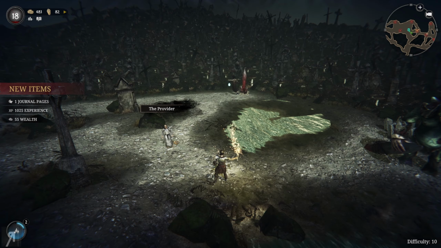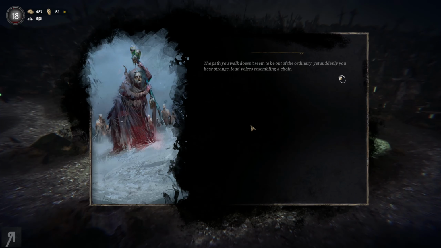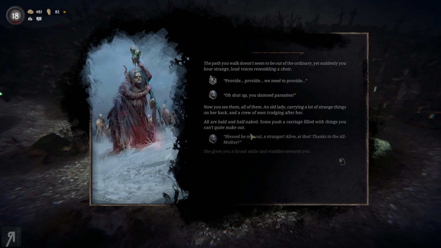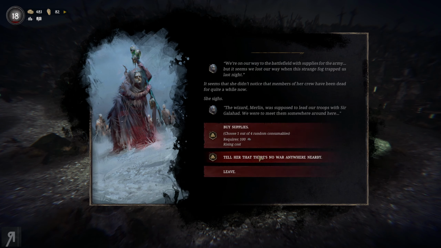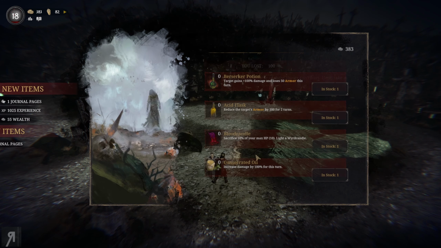And I also healed myself quite a bit. And here we have the provider. What does the provider do? Let's have a look. Tell her that there's no war anywhere nearby. Buy supplies. Let's buy some supplies, shall we?